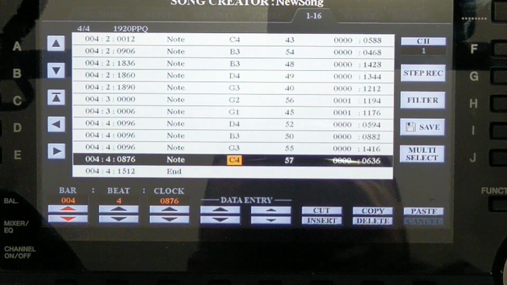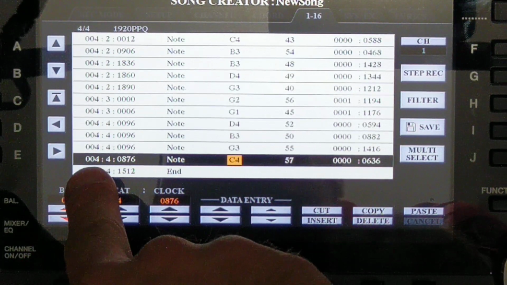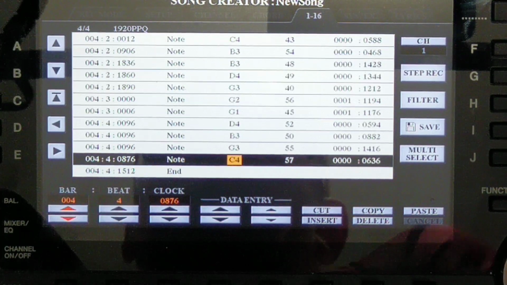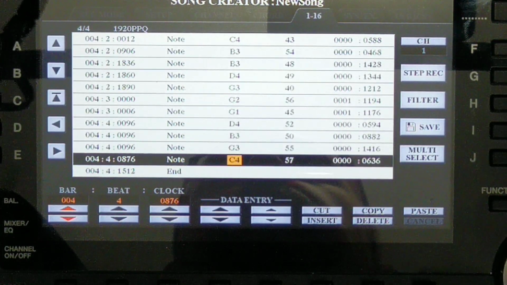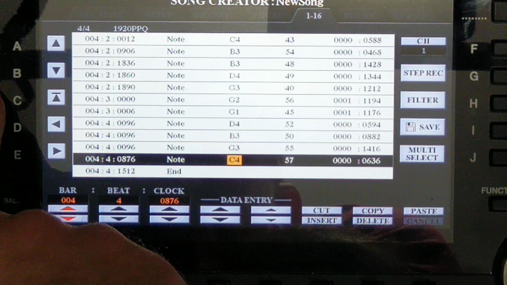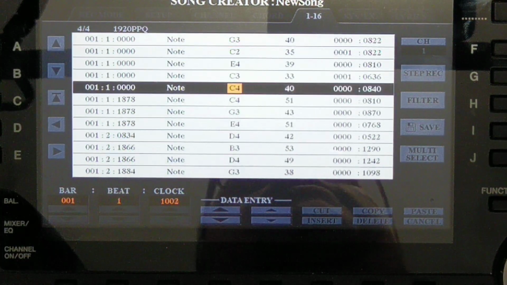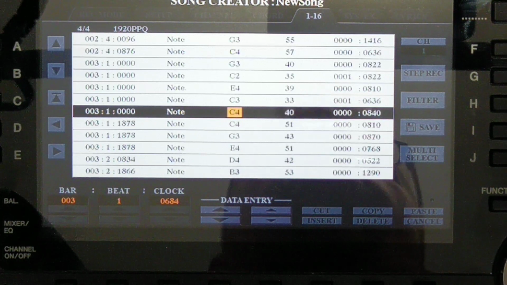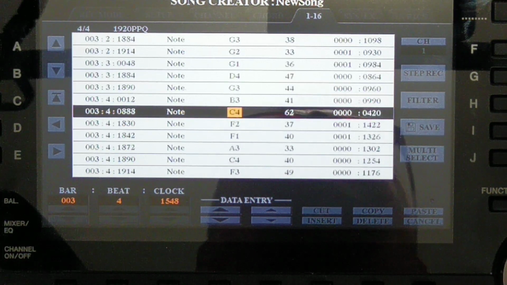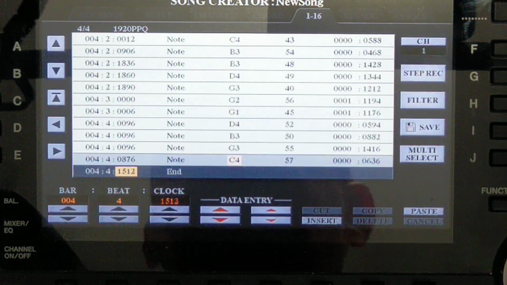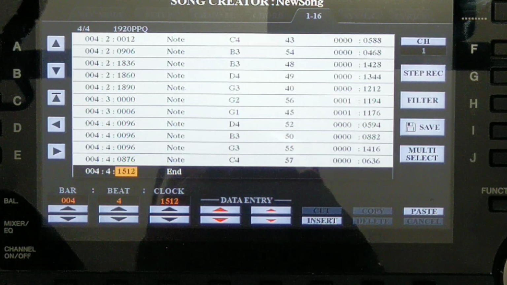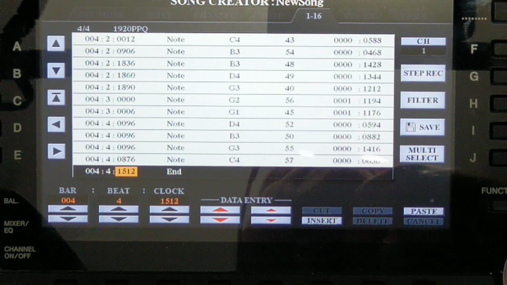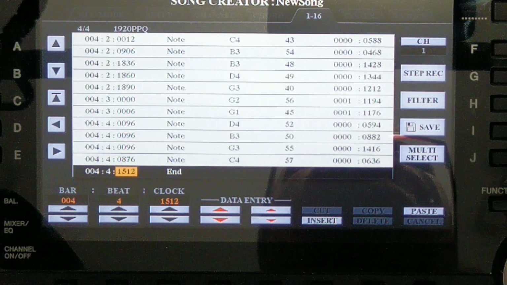We have pressed paste, and as you can see, our song now ends on bar number 4. To make sure that we are ready to copy forward, let's go to the beginning and play. 1, 2, 3, 4. Yeah, we are almost perfectly, but we are perfectly in the rhythm. So now our loop, our song, has 4 bars, not 2.